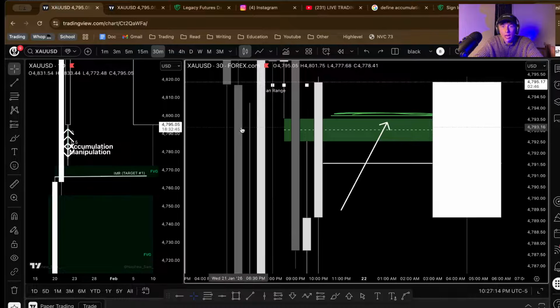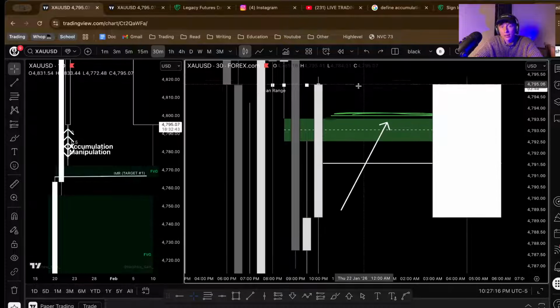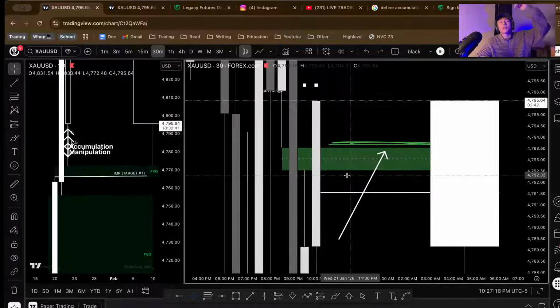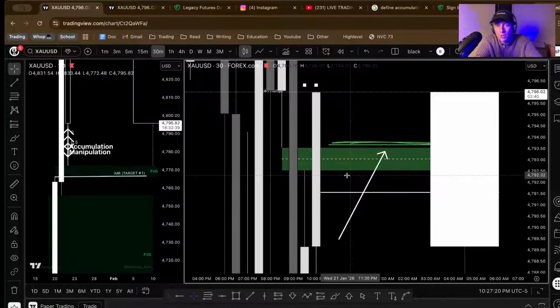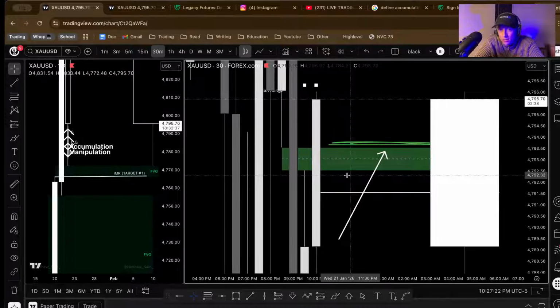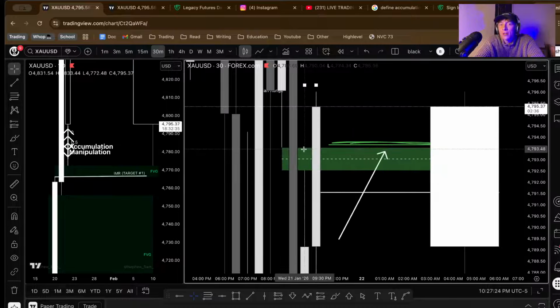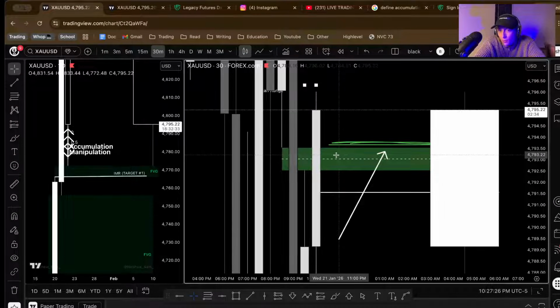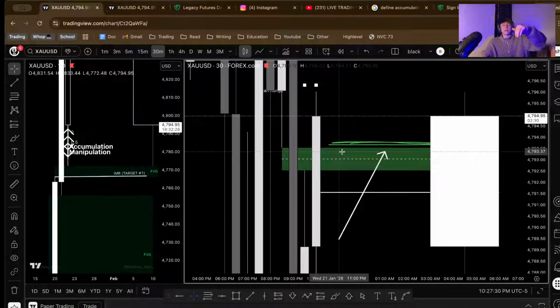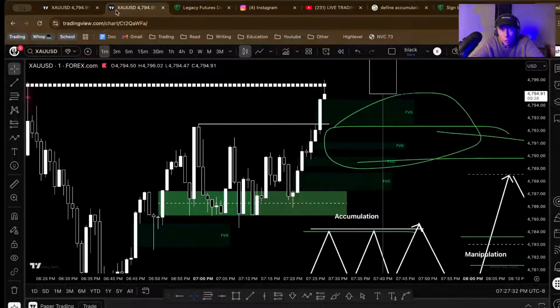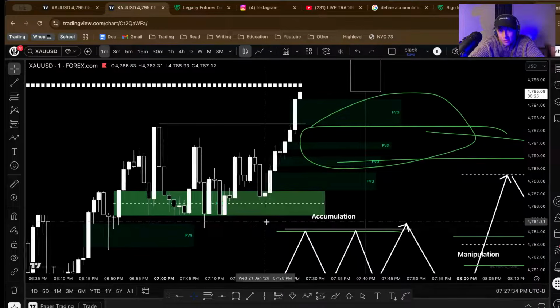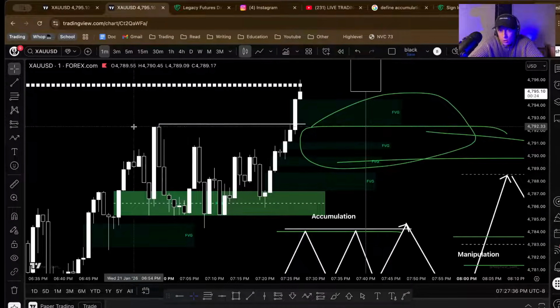Okay, so we are about to tap into that 30 minute. We flew straight through it. Like I said, we're waiting for the ceiling. We're waiting for it to come back down and show us that we're breaking back down towards sell side, because we obviously don't want to just enter off of this gap when it's going to fly straight through it like that. But if it comes back down and starts breaking structure towards sell side on this lower time frame, like I said, we just took out the high here, so we're still chilling.